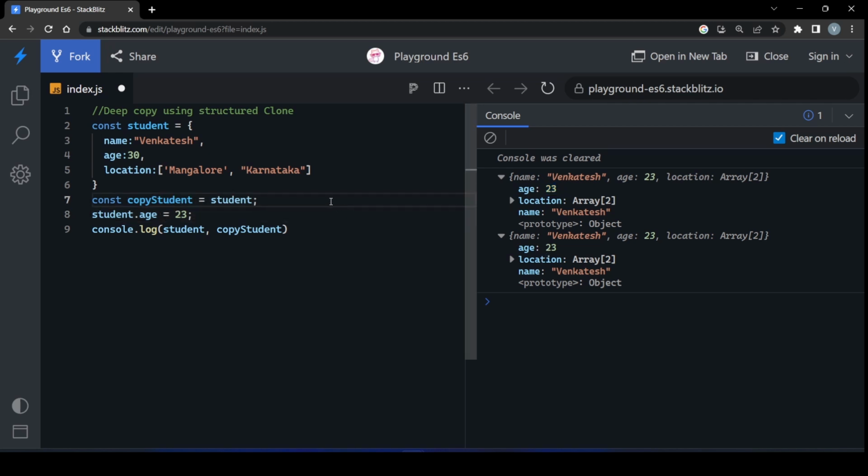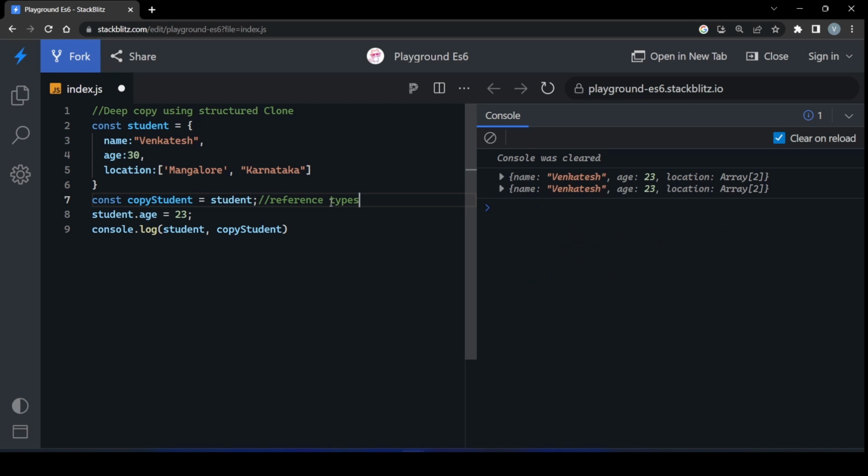So to go over this in an overview, I won't explain much in depth. Why is this happening? This is happening because of something called reference types. Variables that are of a reference type don't store the data. They only store the reference of particular data, right?